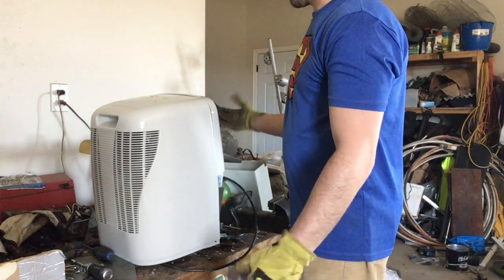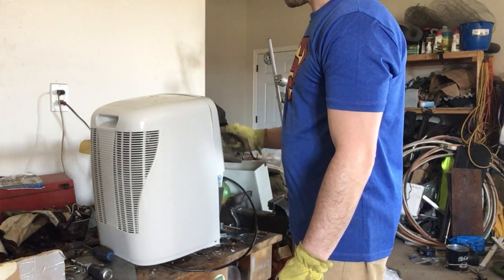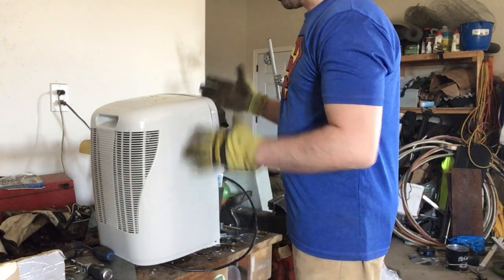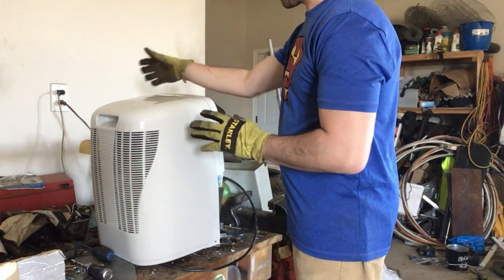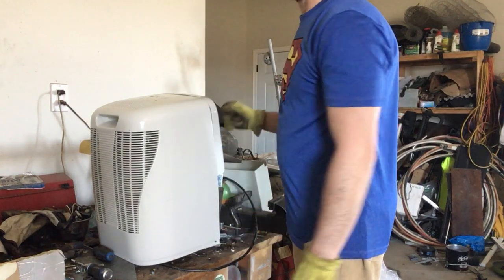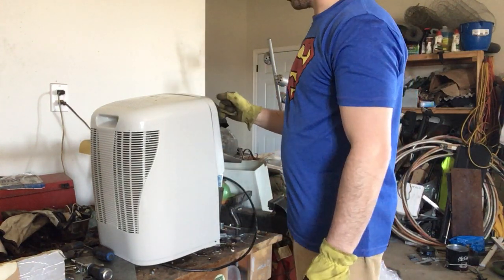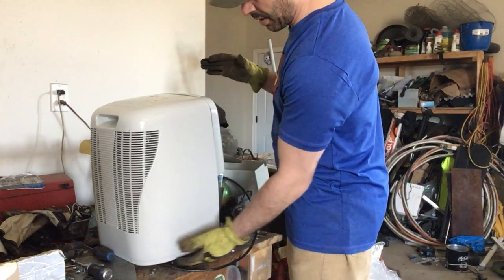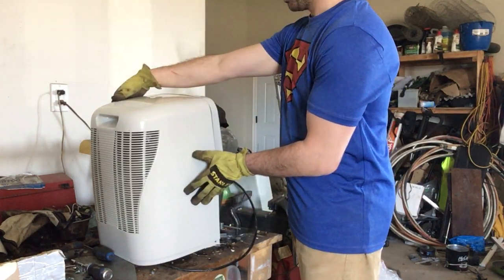I've taken back about 7 of them. I've given a couple to friends. I've donated a couple to Goodwill. But what I want to do, this one is not working. I've already checked. I want to take it apart and show you the really good stuff that you can find inside of it. So for the sake of time, I've already taken the bolt off of the plastic shell.